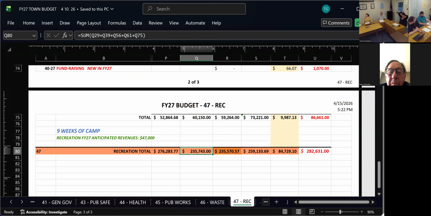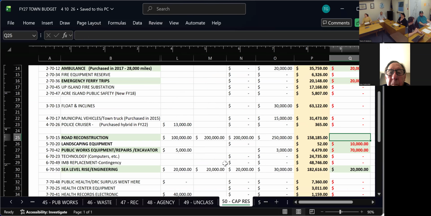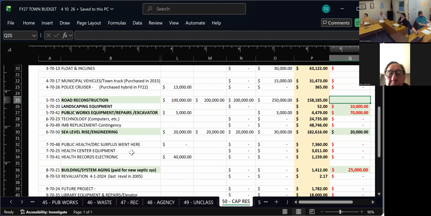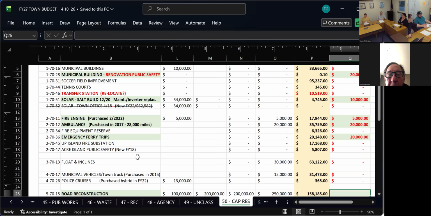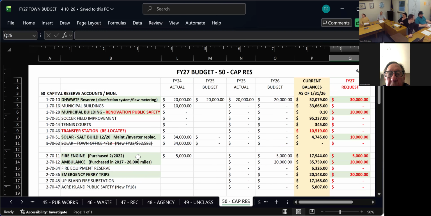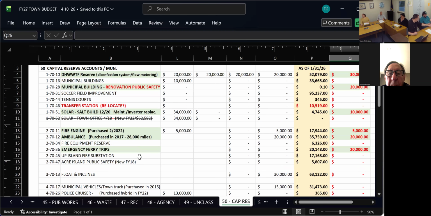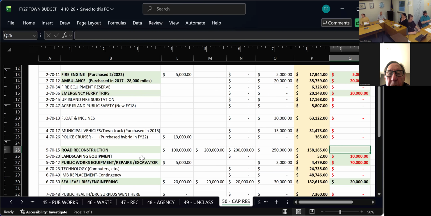So then we would come out of it with 258,185 by dropping 100,000 off the request. Theoretically we wanted 350. Oh, I see, we're requesting 300 and we're going to drop 100 off of it. No, the 158 is what's there. The 100 is already gone from there, so that's actual money that's already there. Then we were requesting to add money to that. We were actually requesting to add 250 to it originally. I think we dropped to 150 immediately, and then I just dropped off the other one.